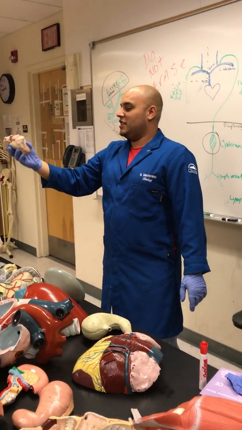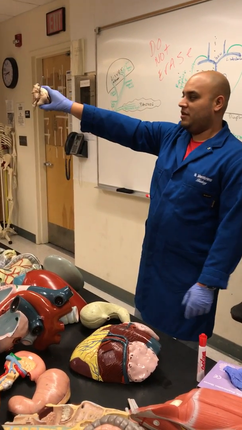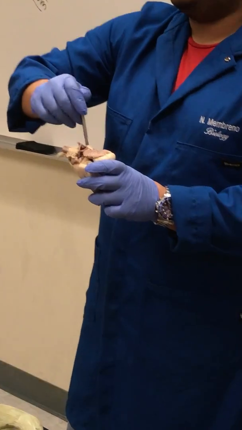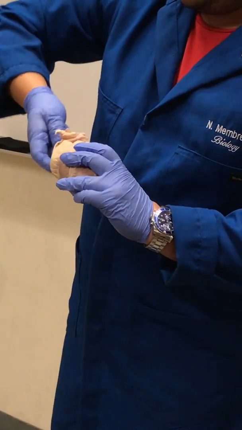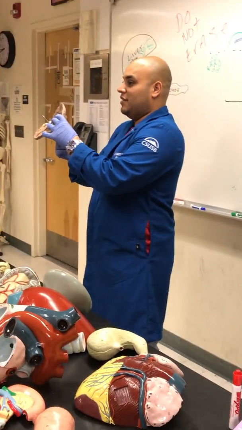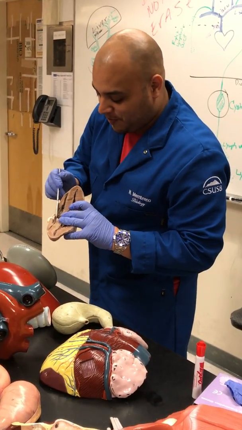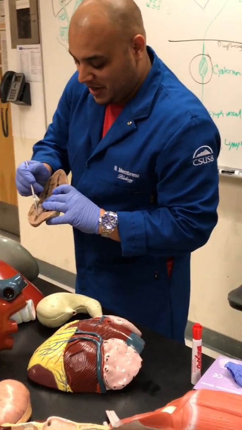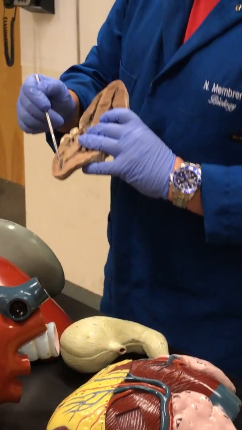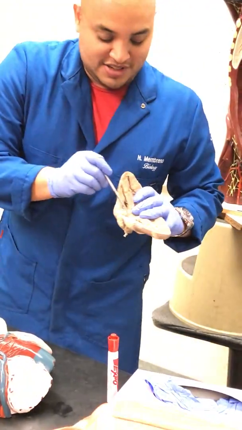Very neat, huh? Technically, the sheep's like this, so it's going like that. But where am I now? Right atrium. That's true. I am in the right atrium. See that? Pectinate muscle. That's what it's called. Right there. That's pectinate muscle, and this is the trabeculae carneae. You're like, what? But this is the right atrium.